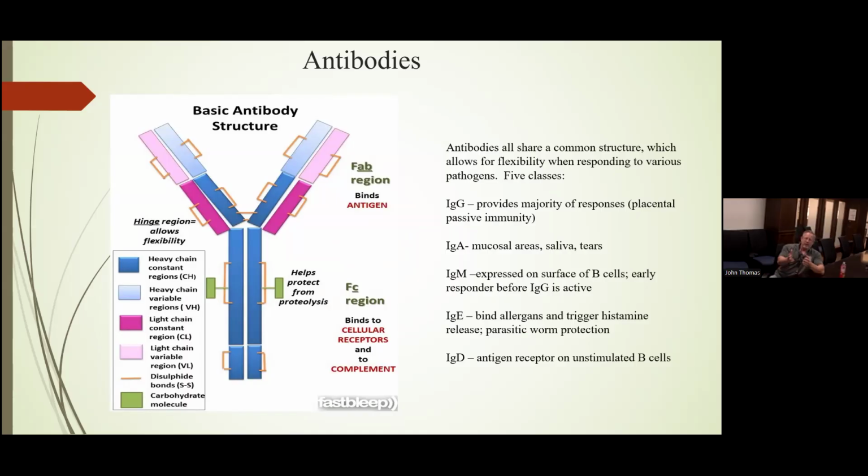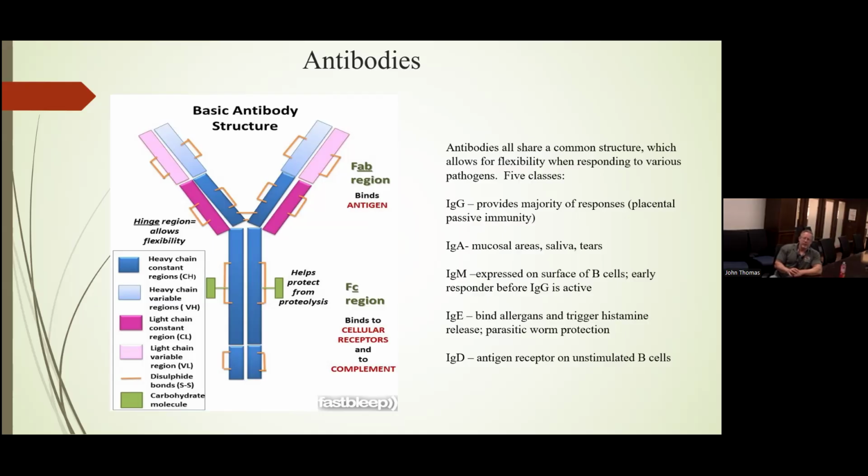So antibodies carry a basic structure. They're composed of two regions, the FAB, which is the part of the antibody. We can think of antibodies as kind of looking like a Y molecule. And if we look at the arms of the Y, this is referred to as the FAB, or the antibody portion of the molecule. This is the actual portion that's going to bind to antigen, this Y portion. This Y portion is connected to a stalk region that's referred to as the FC region.